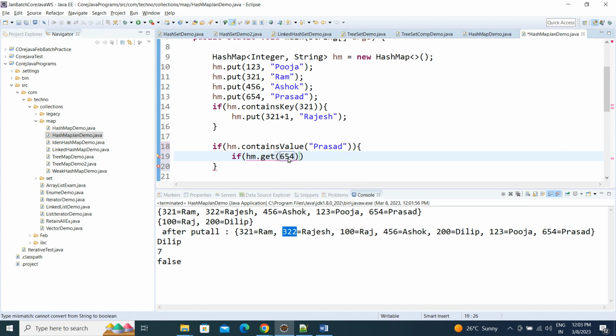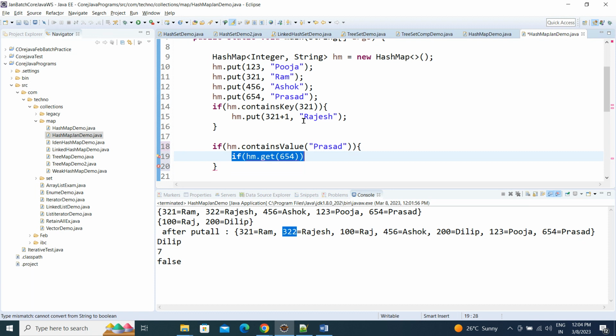Get of 654 will give the value if it is there. What is the name? The logic is: for which employee ID is the name value Prasad? In that case we need to iterate and check each and every employee ID. So now let's iterate it.